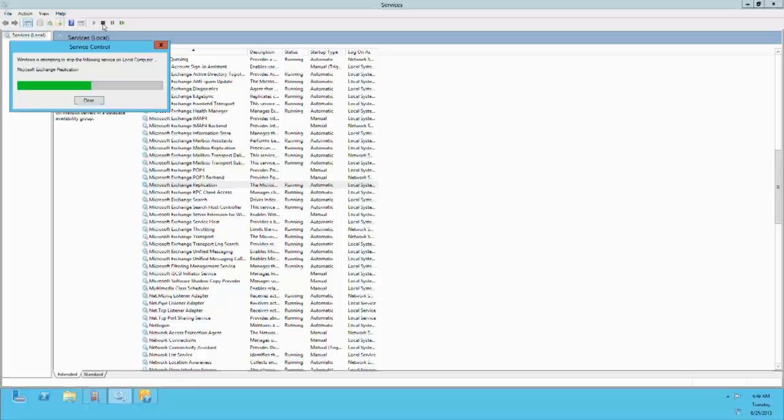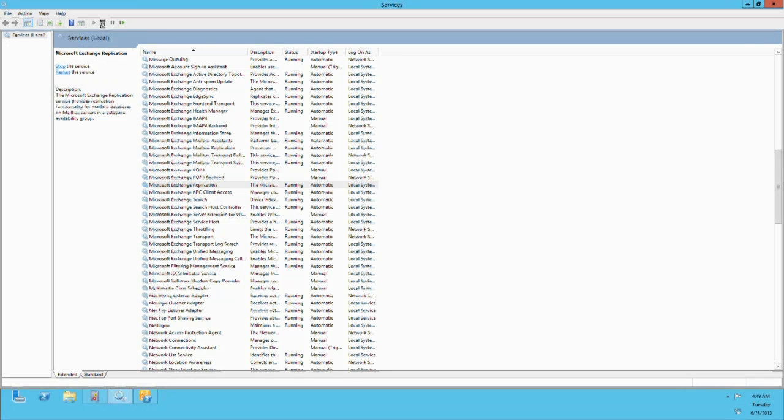Now, when I do that, that's going to put one of our health sets into an unhealthy state. When we look at the probes and the monitors and responders, they're all grouped by what we call health sets. So a health set is really just a collection of those items. And there's a variety of health sets. There's one, for instance, for the Exchange Admin Center, one for Active Directory, one for DNS, one for Active Sync, one for POP, one for the store, one for search, et cetera, et cetera. Basically, every single individual component in Exchange has one of those assigned to it.